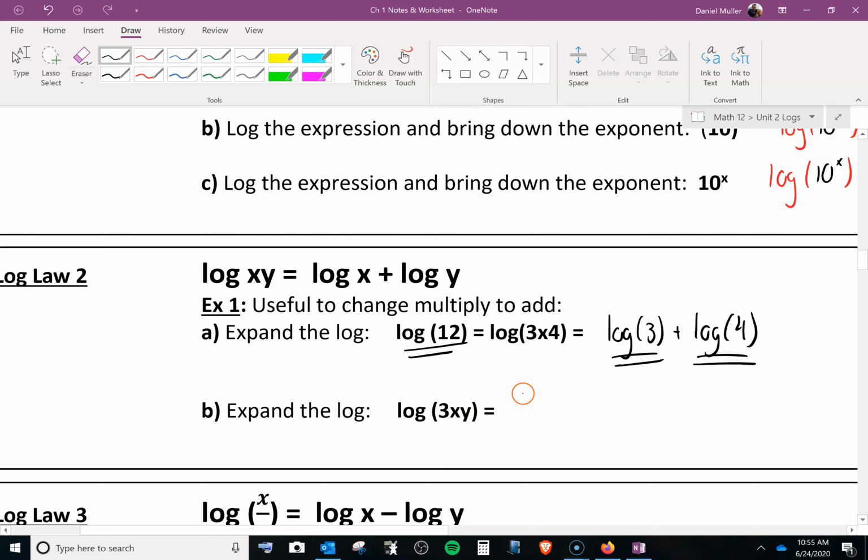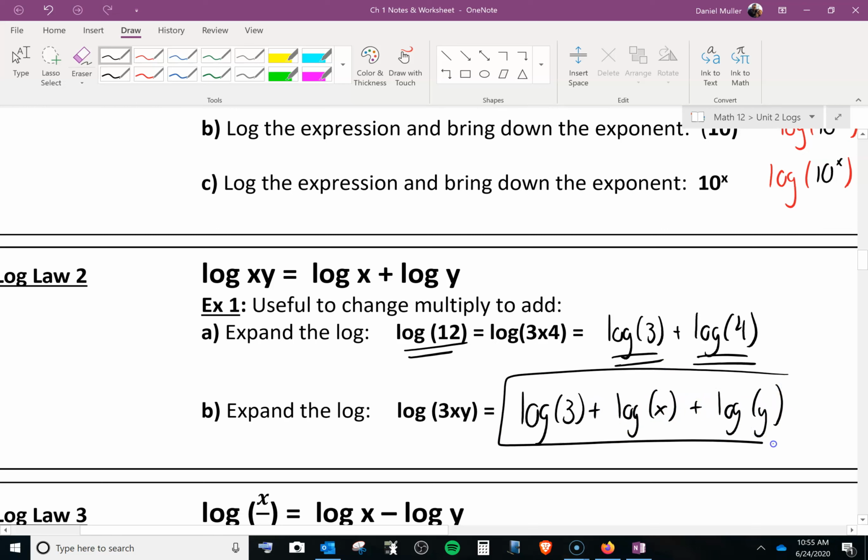So like this one right here, there's a bunch of things, and say for some reason you want to split them all up. It's like, okay, well, I can make that a log 3, plus I can do a log x, plus I can do a log of y. So you can put all of those separately and turn it to an addition, because there's a log law that says if you're adding 2 logarithms and the bases are the same, and the base is 10, then you can join them together and multiply. And the opposite's true too. If they're multiplying, you can split them up into 2 additions.